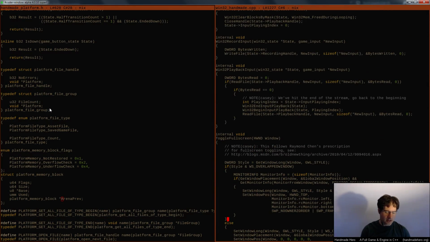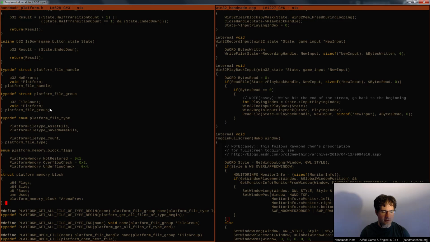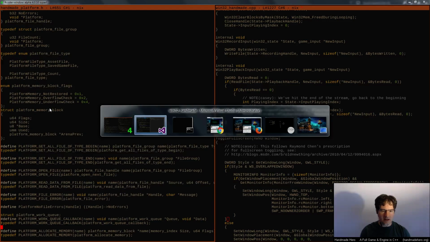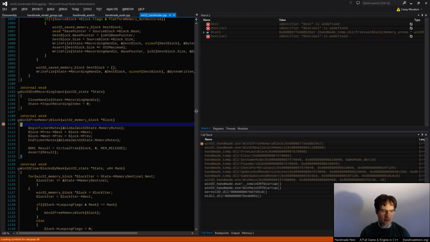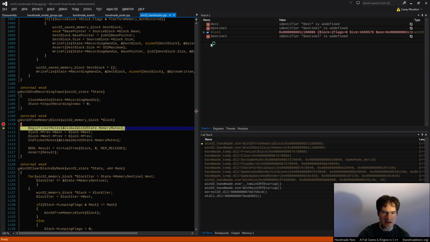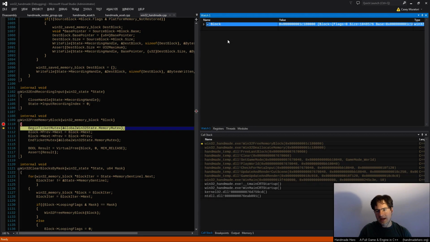And I don't know. So what I'd like to do is step in a little bit and just see. Maybe let's step into Win32 free memory block and see. I just want to take a quick look to see what's happening when we do one of these. I'm basically trying to get a sense here. Is this a problem that happens all the time or a problem that only happens once in a while on certain memory blocks? Like how rare of a bug am I looking for? So I'm just trying to get a spot check on that.